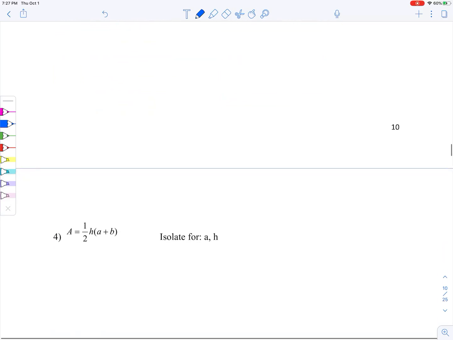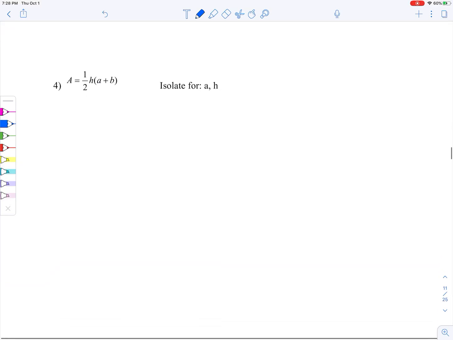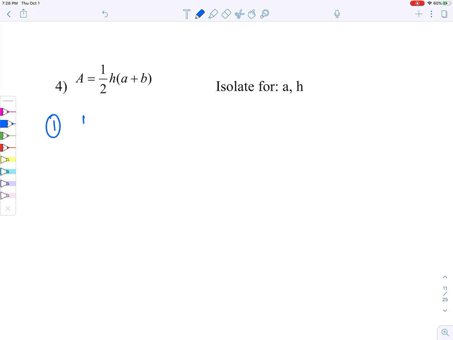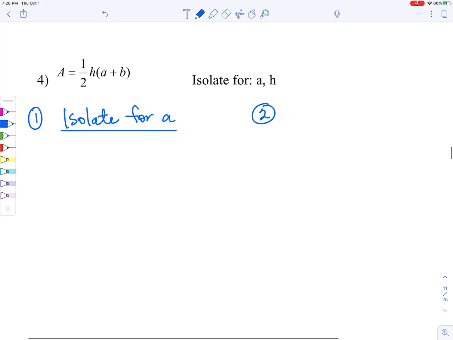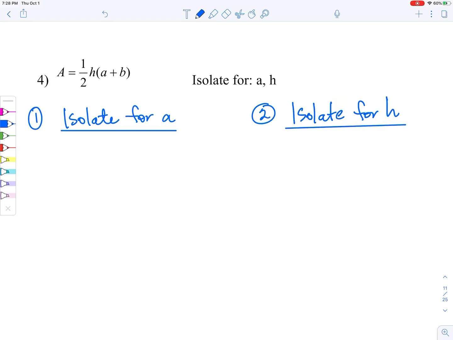Okay, I know that these look complicated. We're going to do one last one together, and then we'll do more in class. So, 2 things here. 1, isolate for little a. And I know it's so annoying. Why have a big A and a little a? Aren't they the same thing? No, they're not. In some science or even in some math, like right here, this is the formula for the area of a trapezoid. They use the same letters and just differentiate by making them capital or lowercase.